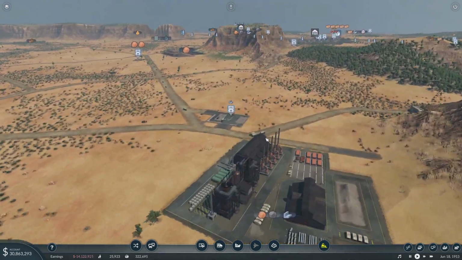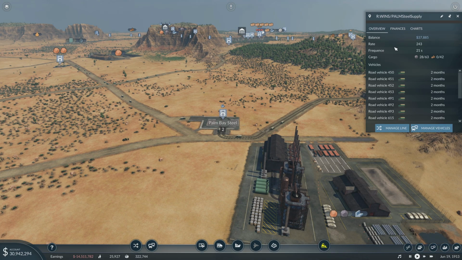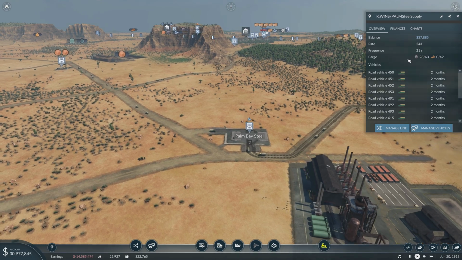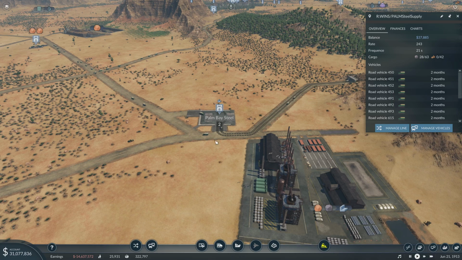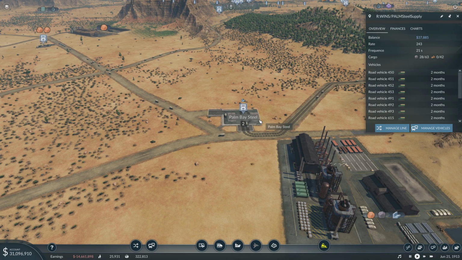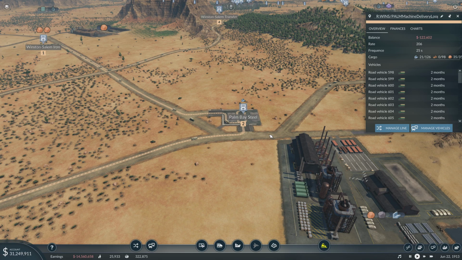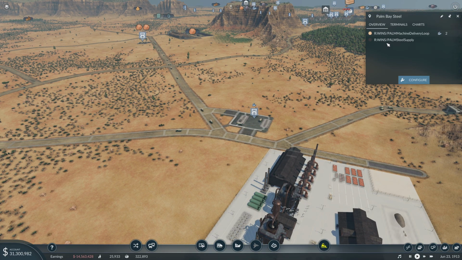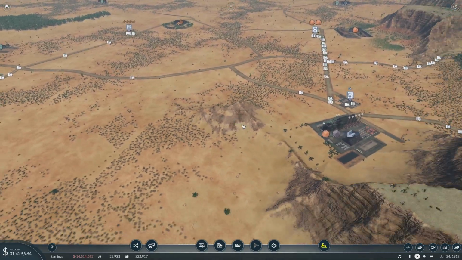I think, was it over here? Was it over here? I think it was on the steel supply route. 243 on 11 seconds. Maybe it was, I think it was this one. I forget which one I was looking at, but it's 243, 21 seconds. And then if you take a look at the palm delivery loop, 206 in 25 seconds, right? So it's not bad, you know? Just for visual sake, okay?